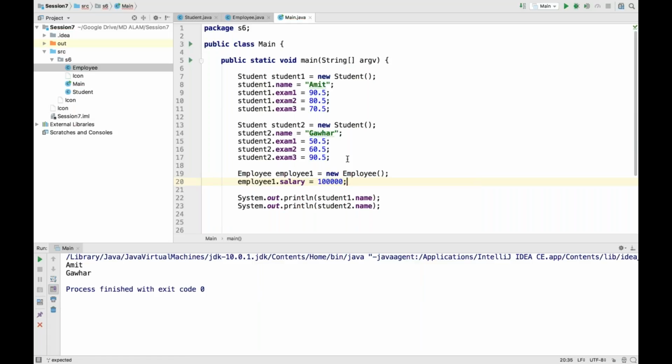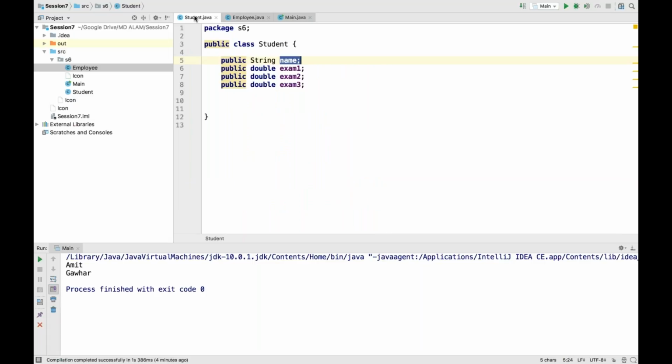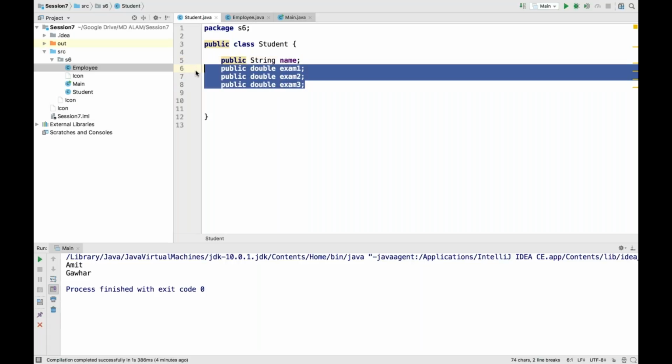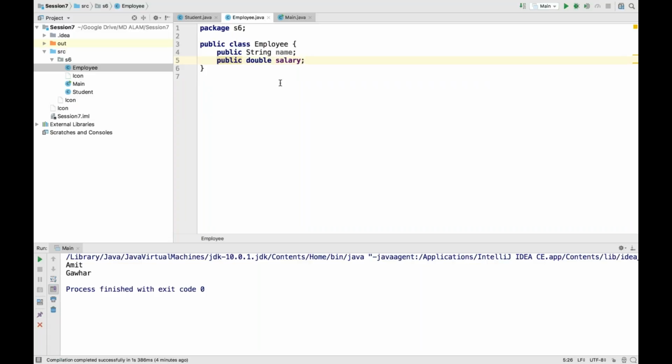right? So now if I ask you, can you create an employee object from the student class? No. Student can create only student type of object. Employee can create only employee type of object. If you notice closely, student has is great, a feature not available in the employee class.